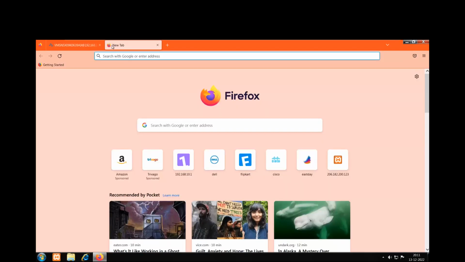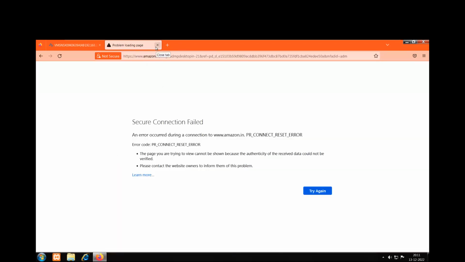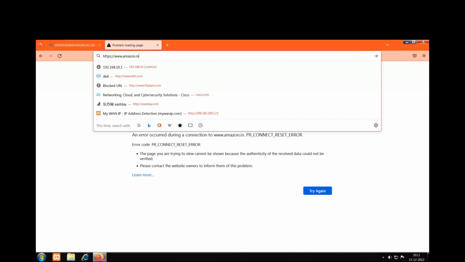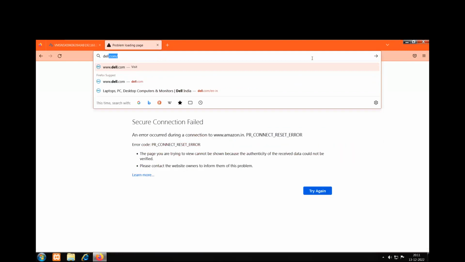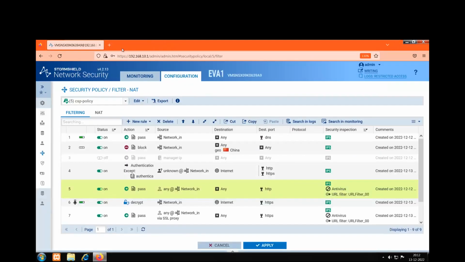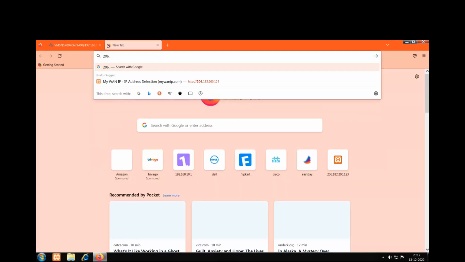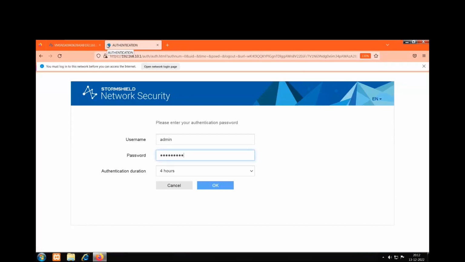Now let me say I want to access some website. I'm trying to access some website on internet, and here, as you see, I'm not able to access the website directly.